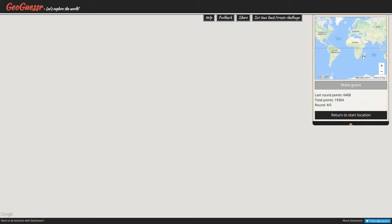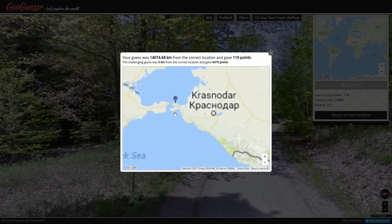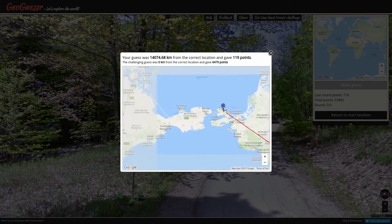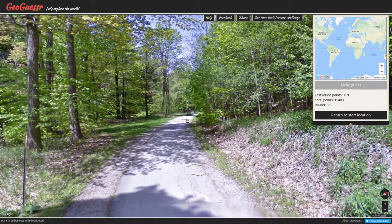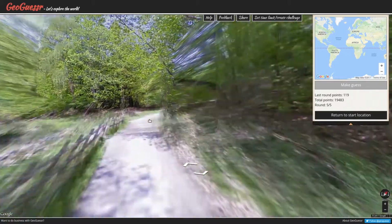Logically, the next location would be Australia. By Brisbane. Or in Kuchguri, Russia. I thought they were right on the tip of the tongue for that. Actually, I did think Russia, but I would definitely not have picked that part of it. That's a shame. I hate how that can happen in GeoGuessr. But you are always at the mercy of the Google API.